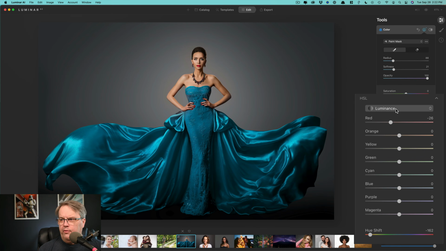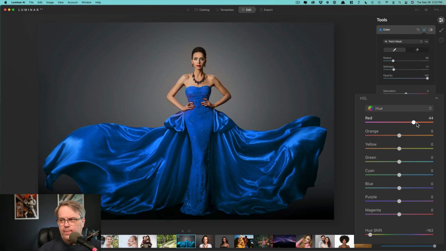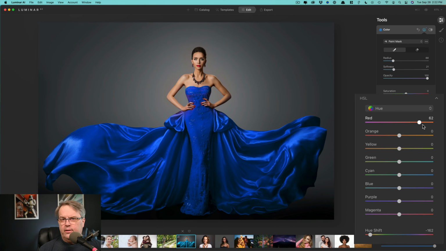Let's pick this one. Now, if we come back over here to our luminance values and change this, you can tell that not only have we changed the color by isolating the red on the HSL sliders, but then by moving the hue shift, and now we can change the color that we've come up with by moving the HSL sliders again. So we can change this dress to whatever color we want and bring it up or down, dark or light, all by working with those few sliders. So we can change our saturation. We can bring that down and kind of fade this out a little bit, or we can just really enhance it and make it shiny and silky.